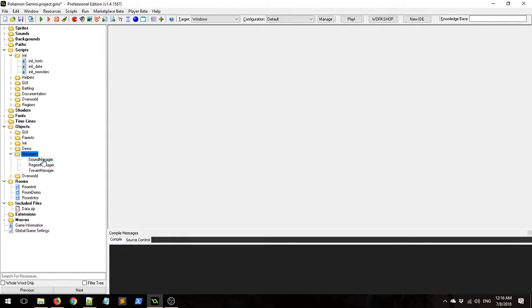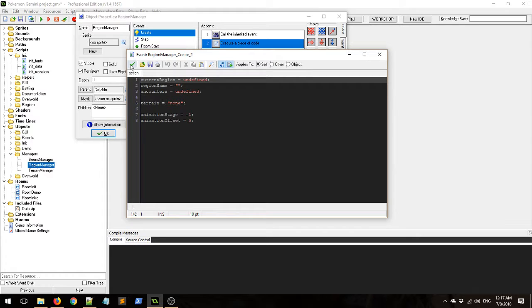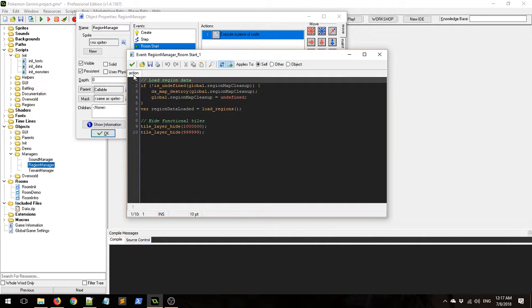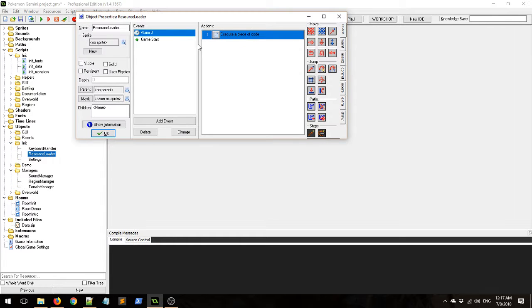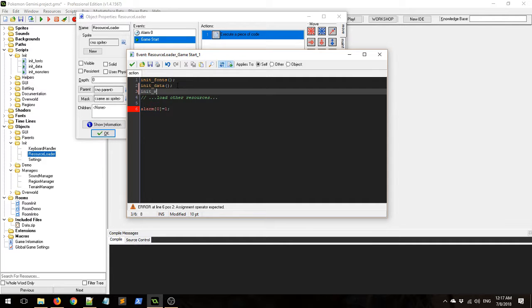So we have our managers. I think our region manager is, no. Where did we actually call? I think it might be in our resource loader. That sounds about right. Yep, init data. So now we'll do init monsters.